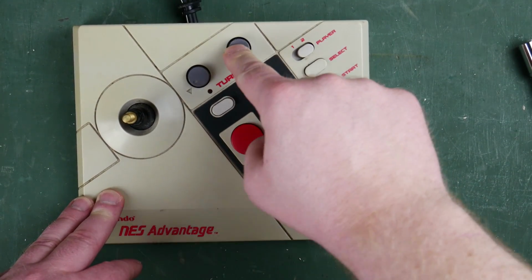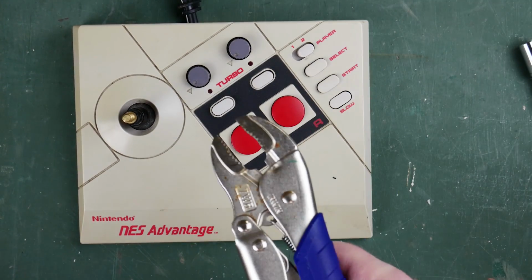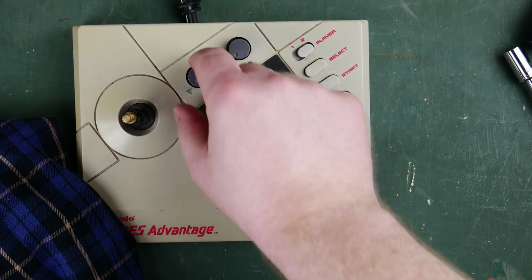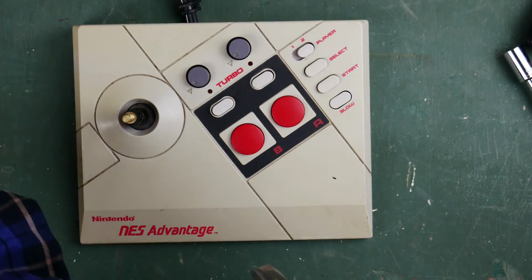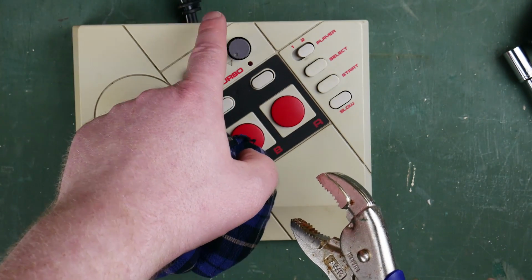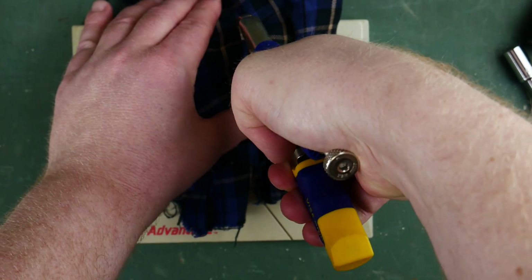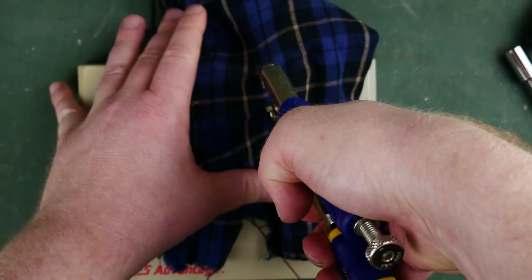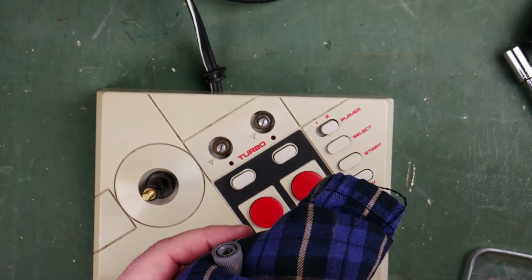The way these come off is a 2-step process. You're going to take a set of pliers or something like this, and turn them all the way to the left so that they're lined up with the little arrow on the plastic. Since these have a little bit of a serrated edge, if you don't want to damage them, you might want to take a thick rag and wrap it around like this, and then pull straight up if you can, and then it just comes off like so. And just repeat the same thing on the other side.